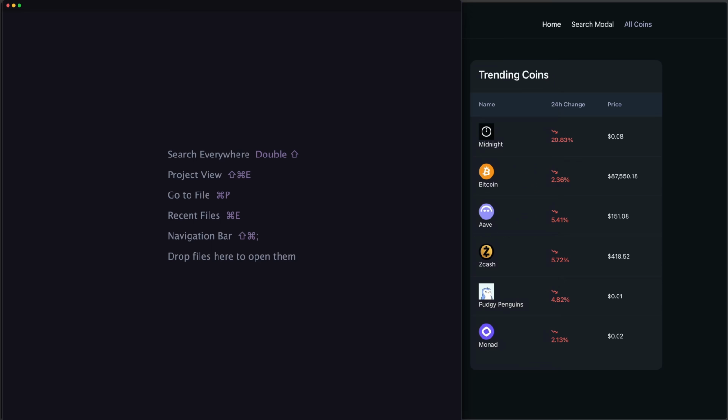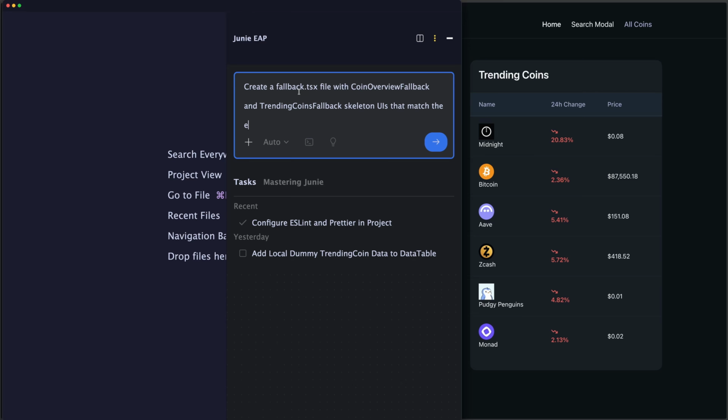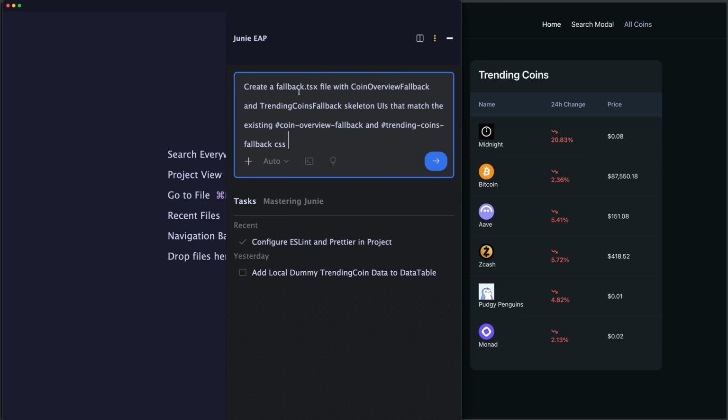I'll open it up. And we can tell it something along the lines of create a, let's call it fallback.tsx file with CoinOverviewFallback and TrendingCoinsFallback skeleton UIs that match the existing, and now I'll refer to the class names that I have in the CSS, which is going to be #coin-overview-fallback and #trending-coins-fallback CSS rules, using data-table for the trending table layout.